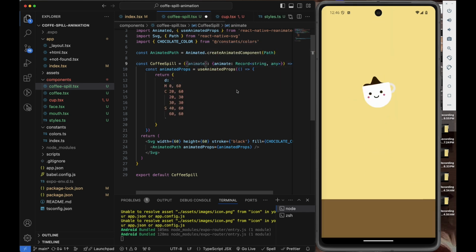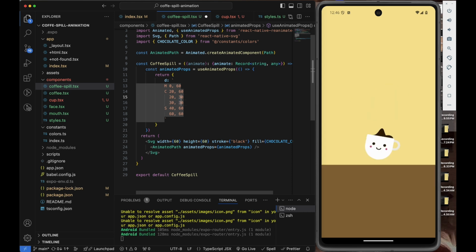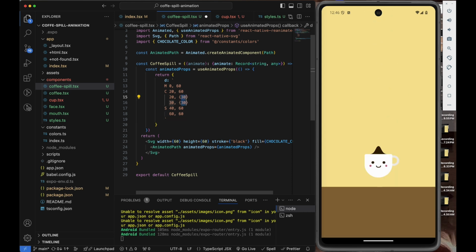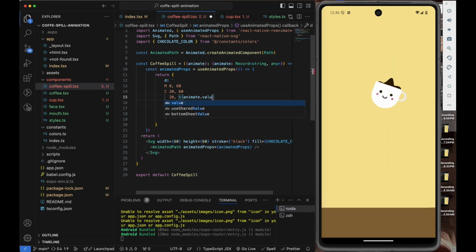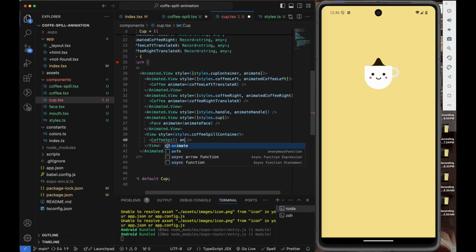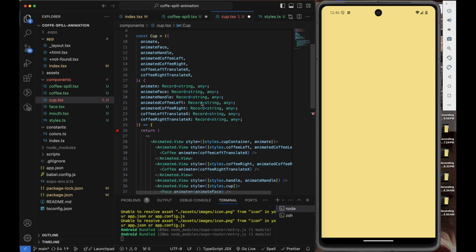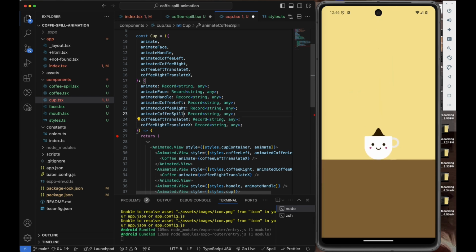So we can access our animate here, and then these two guys here would be animate.value. So now we can come to our cup, expecting an animate. The value for this we will call coffeeSpillAnimate.